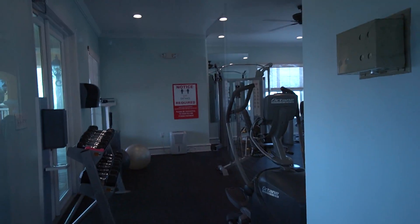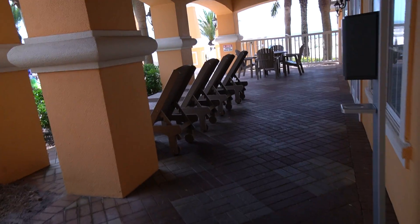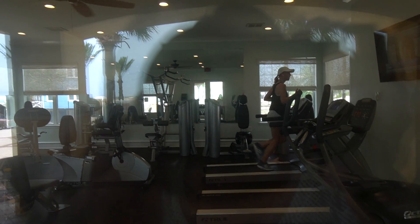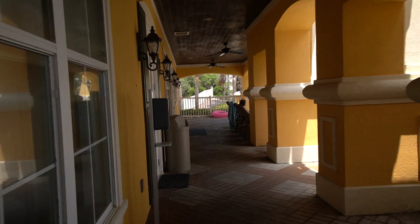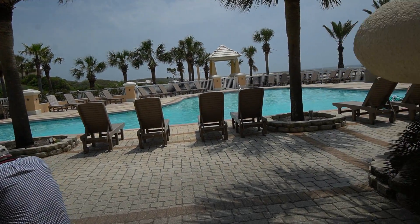Not going to go in the fitness room — it's supposed to have a fob, that's why I can't get in. Don't want to break the doors. Let me see if I can get a picture from around the side. I can see somebody in there exercising. They've got several treadmills, all the latest machinery, elliptical — looks like a nice fitness room. Back out to the pool.